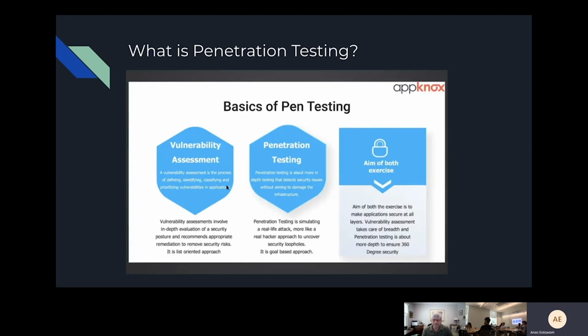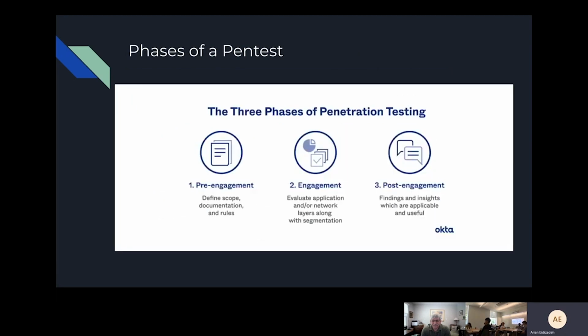It could start with vulnerability assessment and then go into pen testing, or essentially pen testing itself would be simulating a real life attack. So let's say we have a bank, and they hire us. Our pen test would consist of us going in and acting like if we were an attacker trying to steal passwords, classified information, stuff like that. We're the good guys undercover and trying to figure out any security loopholes that can exist.